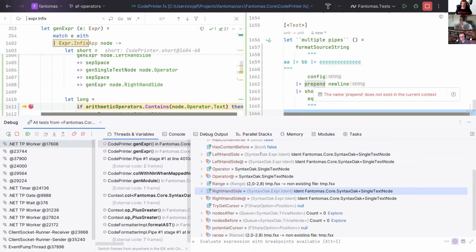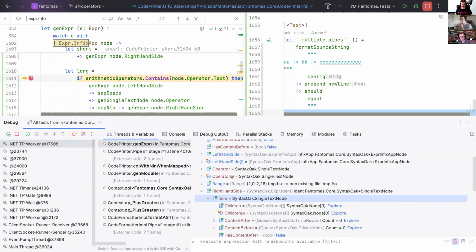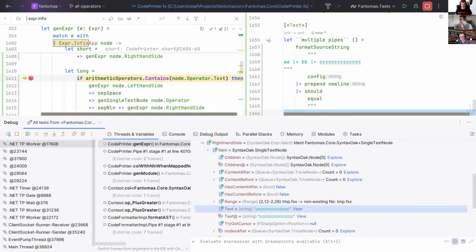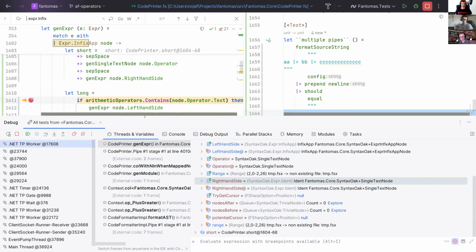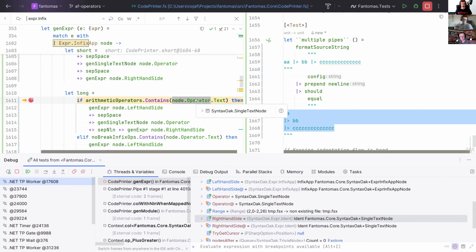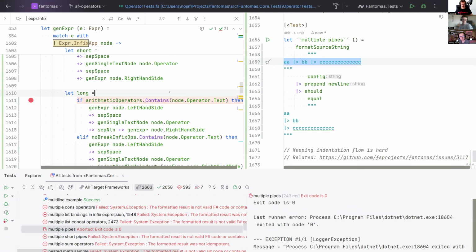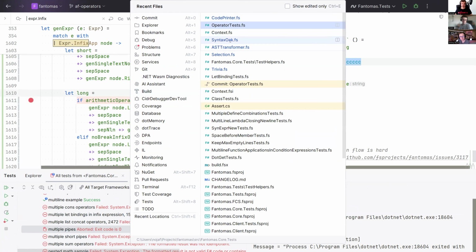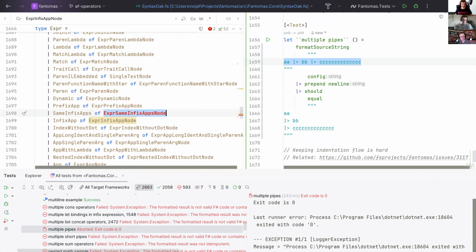Oh, sorry. So this is the inner node. If I skip to the next one, then the left-hand side is my infix application, so this is going to be A pipe B, and then the right-hand side is going to be C. We could try and investigate whether left is another infix with the same operator, but that will only work for this little example. If you do one extra level, then there's one extra level of complexity. So it is easier to deal with in the syntax oak if we were to restore the infix of the same app.